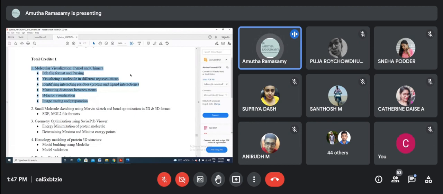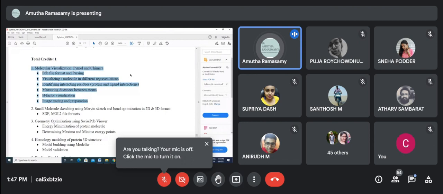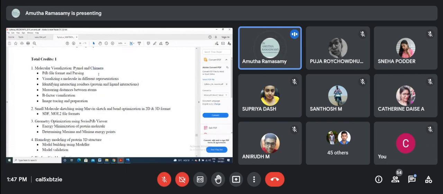The visualization of a molecule is like you play in a software. Here we have given Pymol and Chimera. Pymol is one software and Chimera is one software. For rough use and everything, you can use Pymol. For a manuscript submission with a clear display and more features, you can use Chimera. You download the PDB file, you display the structure, maybe in line or some other CPK model or ball and stick model, whatever it is.